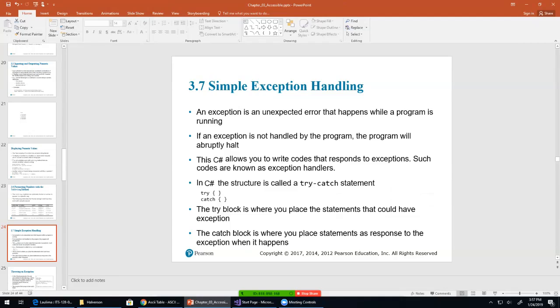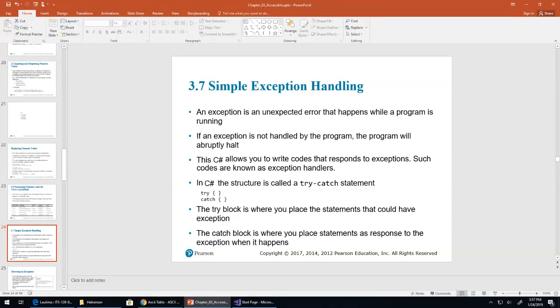Okay, there's something called exception handling. We're getting into exception handling already. That's good. So in the old days, we never had exception handling. The program just bombed. But it was up to the programmer to write code to check stuff to make sure that it's not going to get into a position where it might bomb.